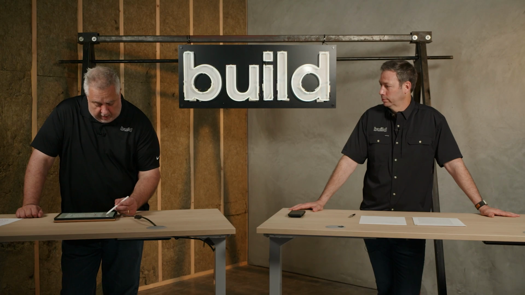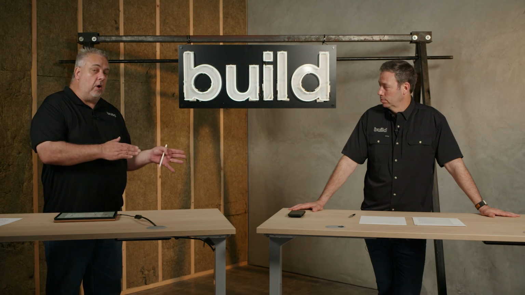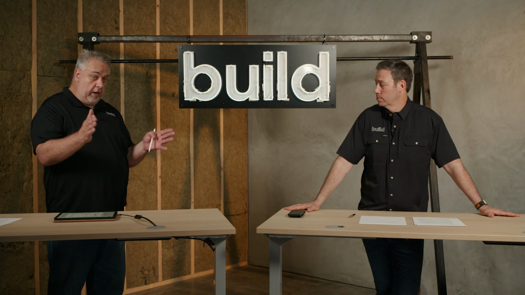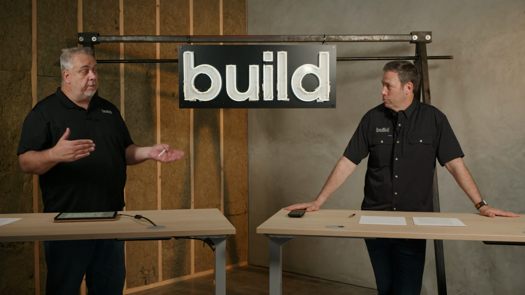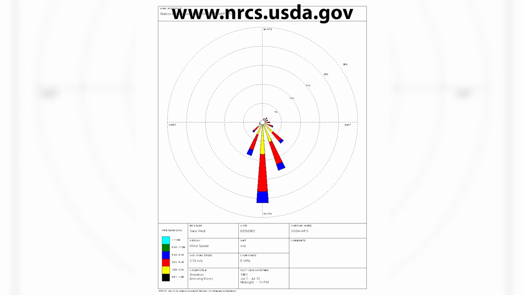So for New England, I want to say it looks something like this, right? Where most of our wind and rain comes out of the northeast. The southwest exposure really doesn't get that much rain. But that's going to change depending on where you are. So for me down here in Texas, I typically think of most of the storms and wind coming out of the south and west. And the other thing to remember is exposure, right?